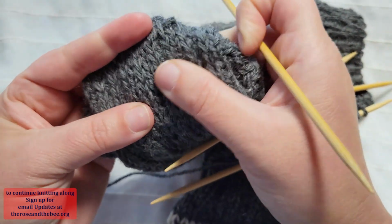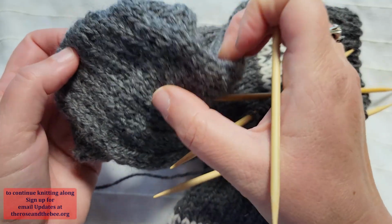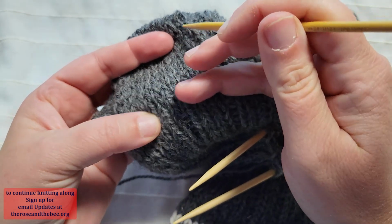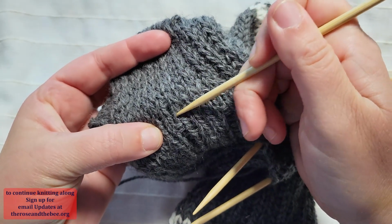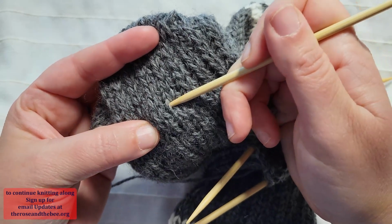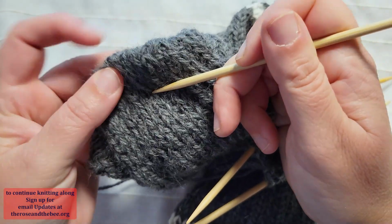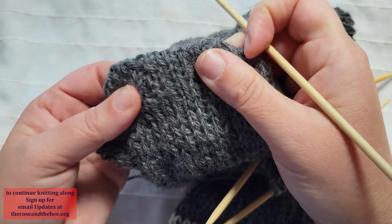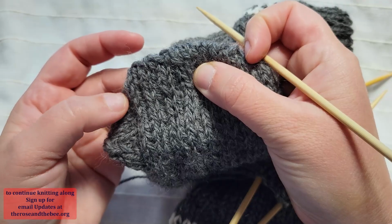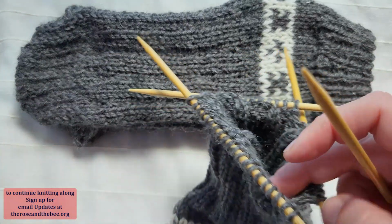How many rows of that did we do? We needed to make 2.5 inches here. So we had, let's see here, so these were my 2 rows, and now 1, 2, 3, 4, 5, 6, 7, 8, 9, 10, 11, 12. And then we're going to measure and see if we're correct in counting. All right, let's get started.